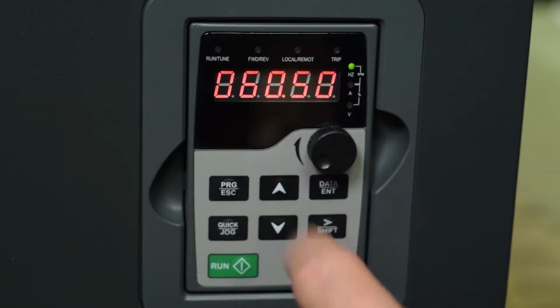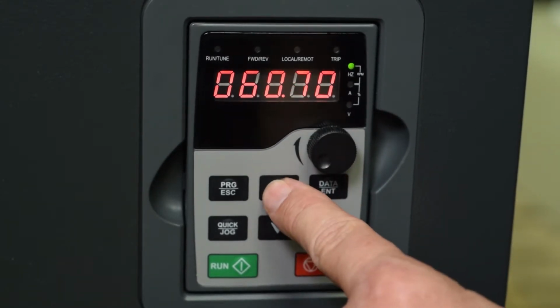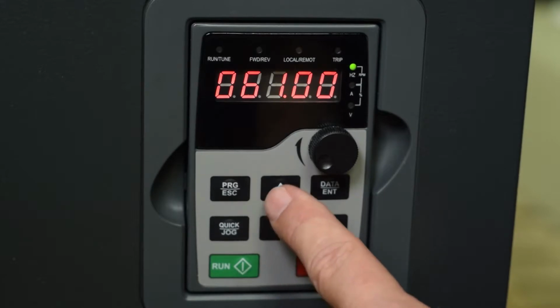Shift key again, and I'm going to increase that to 0. Now let me go back here and change that to 0. So now our base frequency is 60 hertz. I push enter, and it will set that.